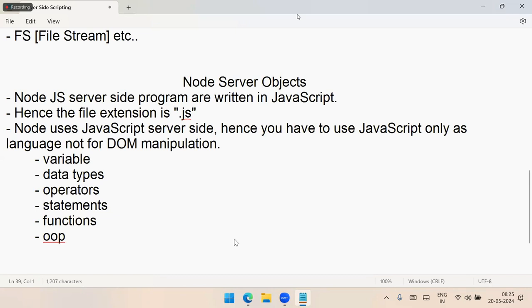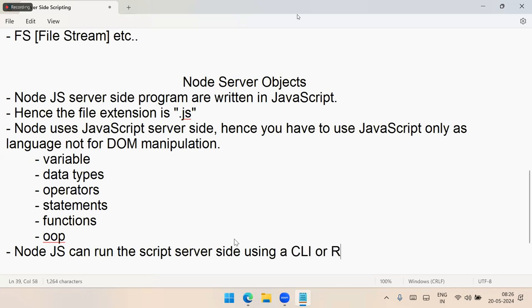Only DOM methods will not work: alert, prompt, confirm, document.write, getElementById. All such things will not work, because this is not client-side JavaScript, it is server side. DOM methods are all related to the browser. But Node.js can run scripts on the server side using CLI or REPL.